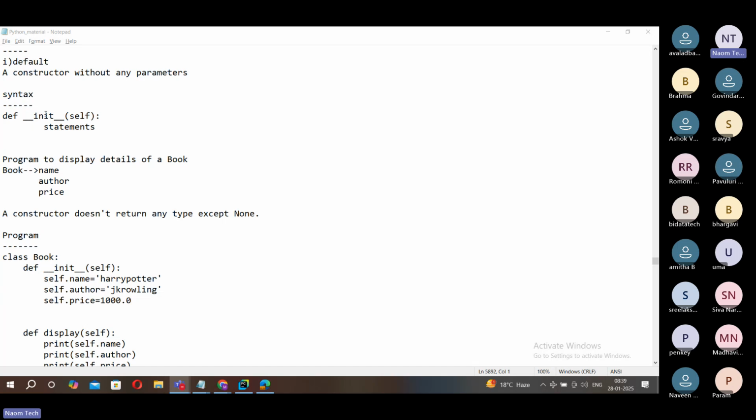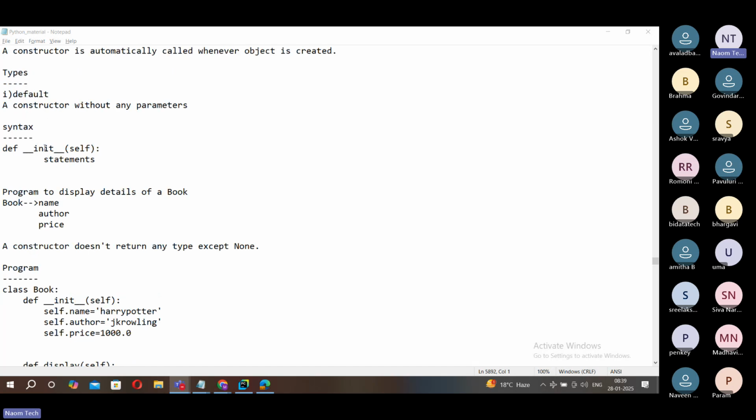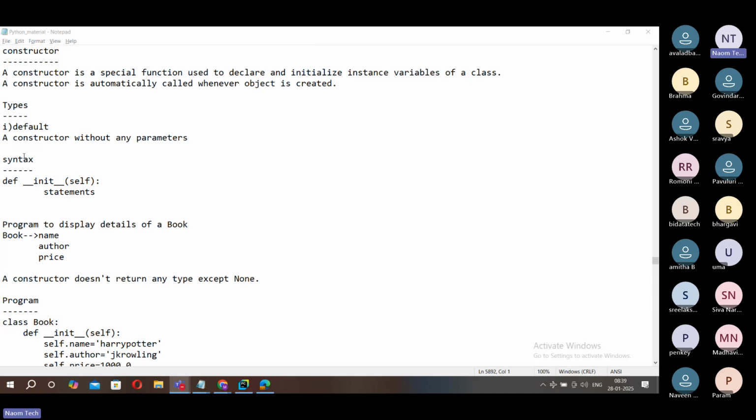You can see a constructor is something we declare with __init__, with double underscore as prefix and suffix for init. And this is how it should be. This is more like a built-in kind of thing. We cannot declare it as we like. It should be exactly the same. If it is in Java, the constructor should have the same name as the class name, or even C#, it should be the same. But here, the constructor does not have the same name as the class name. This is the constructor, init is the constructor.